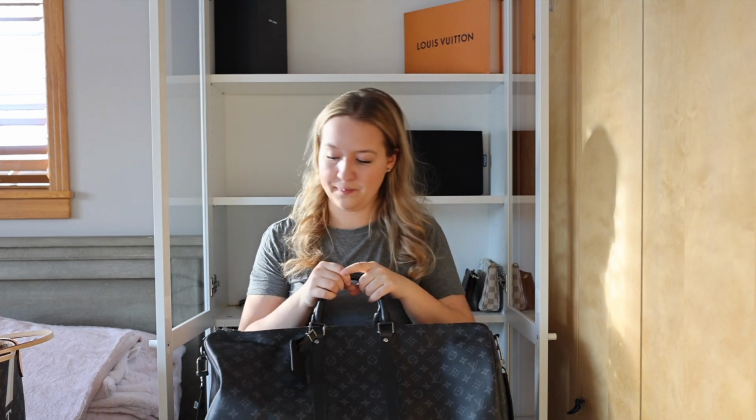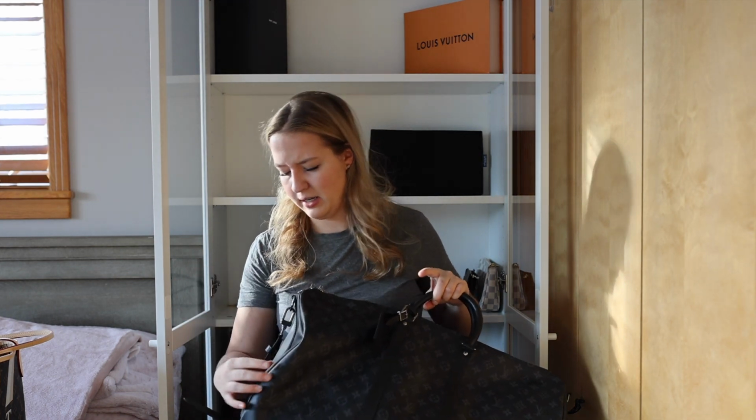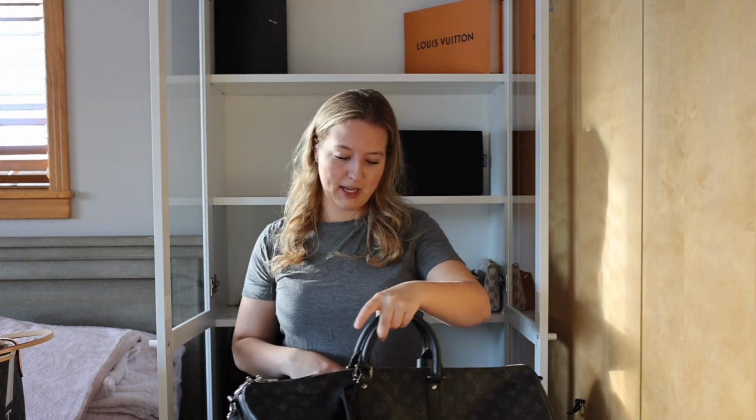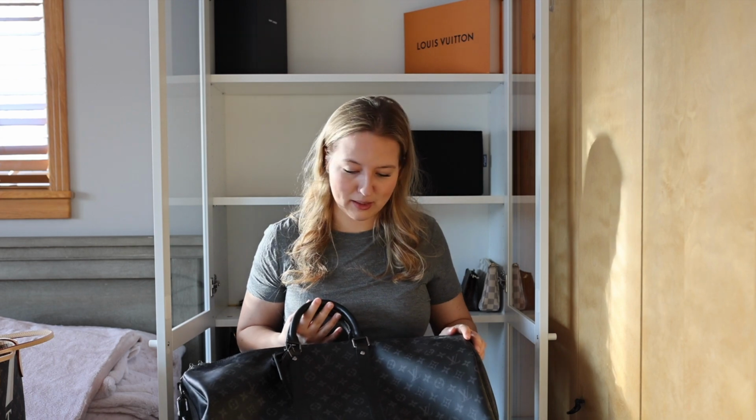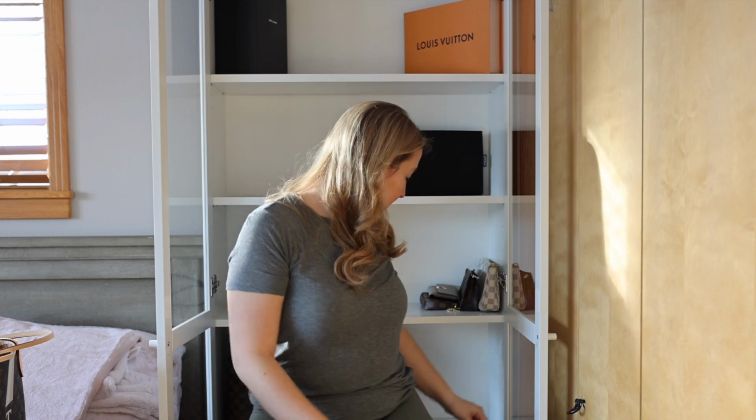It did have these weird spots when I first got it. They looked like white scratches, but I brought it in, and they just buffed them out. So if you buy one and you notice that, no biggie. But yeah, it's awesome. We have to wait for life to normalize again before that. So we're almost there. I think we have 3 more. But yeah, so the Keepall's not really like a purse, but it's still fun.